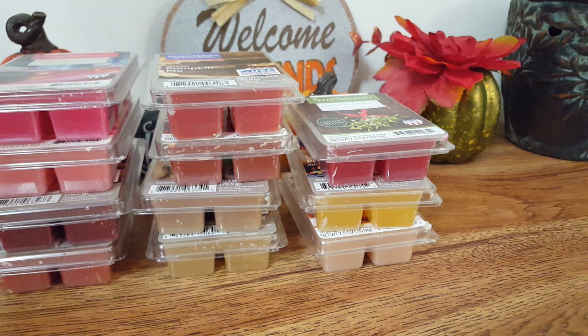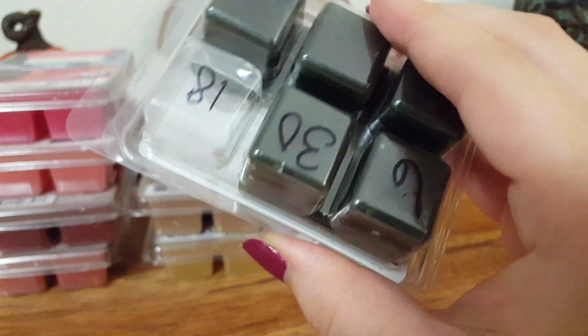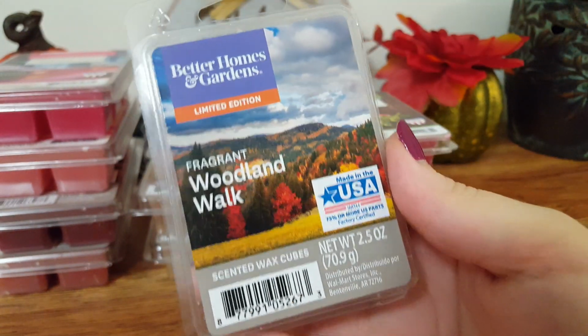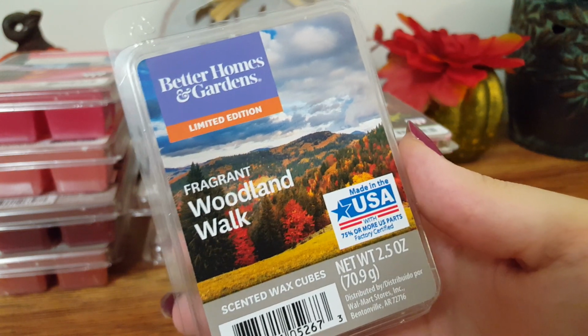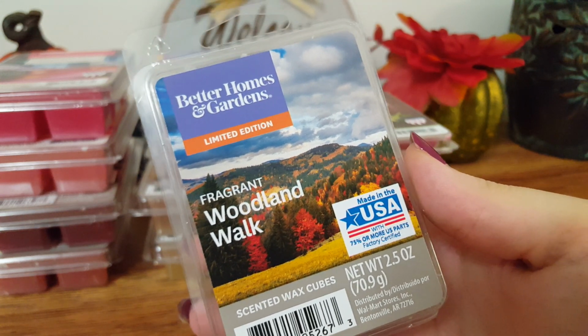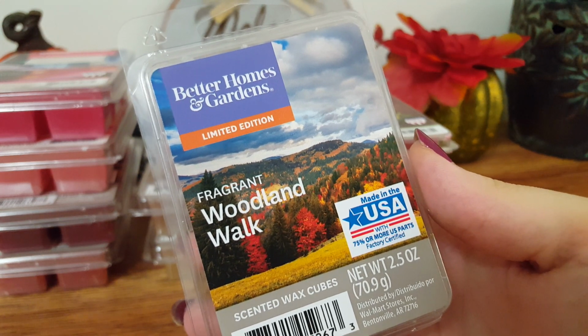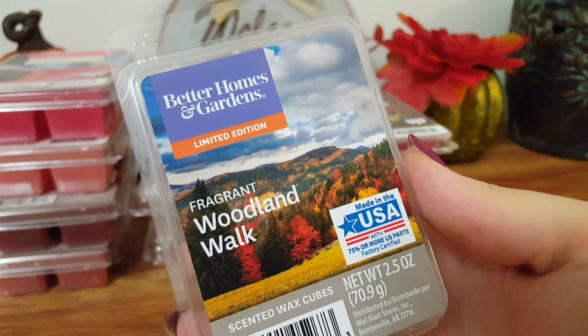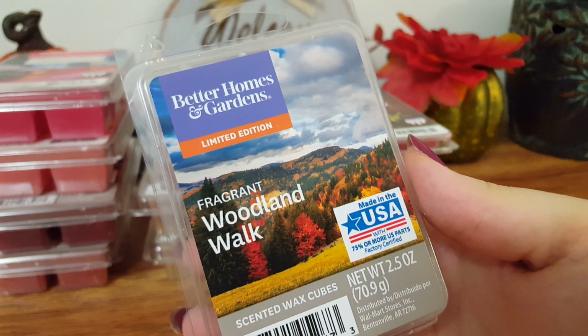Alright. The next one is Fragrant Woodland Walk. I never picked this one up before. I always passed on it. I don't know why. On warm, I get a very nice earthy, woodsy pine scent. It smells a little bit masculine. It almost reminds me of a men's body wash. But the pine comes out the most. This is a beautiful scent for Christmas.